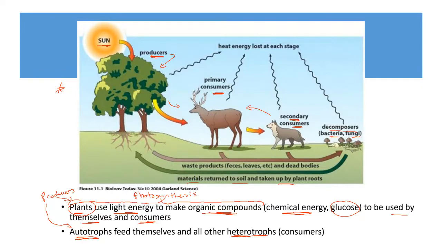So whenever you decompose, those minerals or those nutrients go back to the soil, and those nutrients are then used by, for example, the roots of these plants, so they can also have the nutrients to be able to grow, right? So you see how the whole system works. Here you also see that heat energy is lost at this stage. I don't care about that right now because that's not the point of this slide. Again, this slide is for you to see the relationships between producers and consumers.